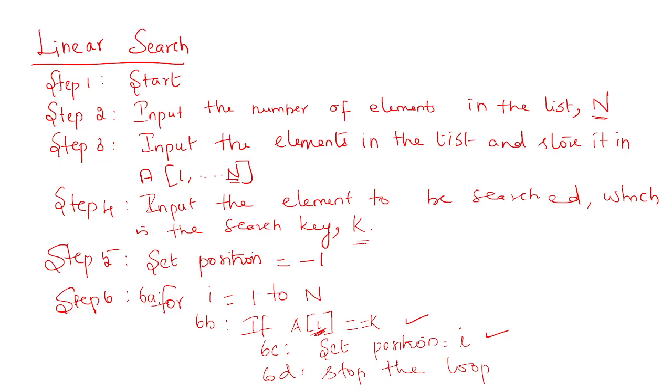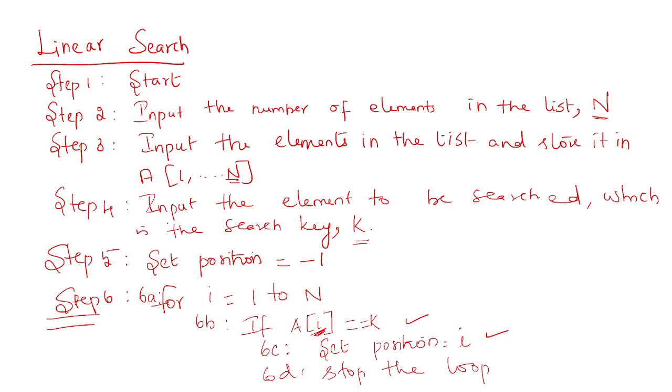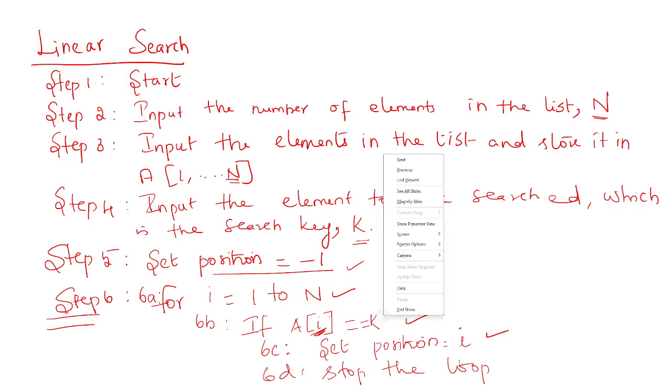So we have written some sub-steps in step number 6. Whenever you have more steps, it's better to number all the sub-steps. Step number 7 comes automatically after you complete the loop, either running through the entire loop from 1 to n without finding it, in which case the position will be -1, or, if at any position the element is equal to the search key, the position will be set to i.